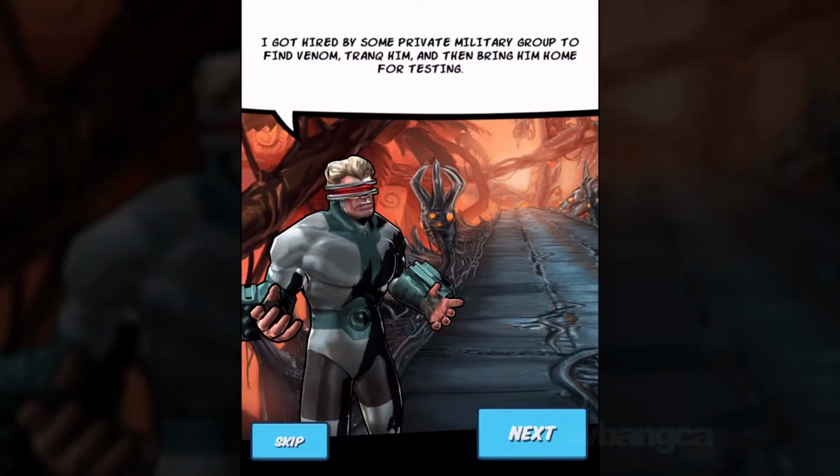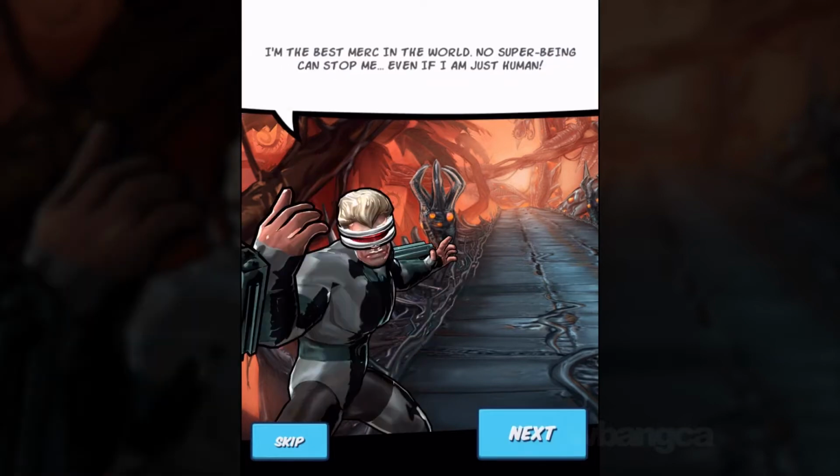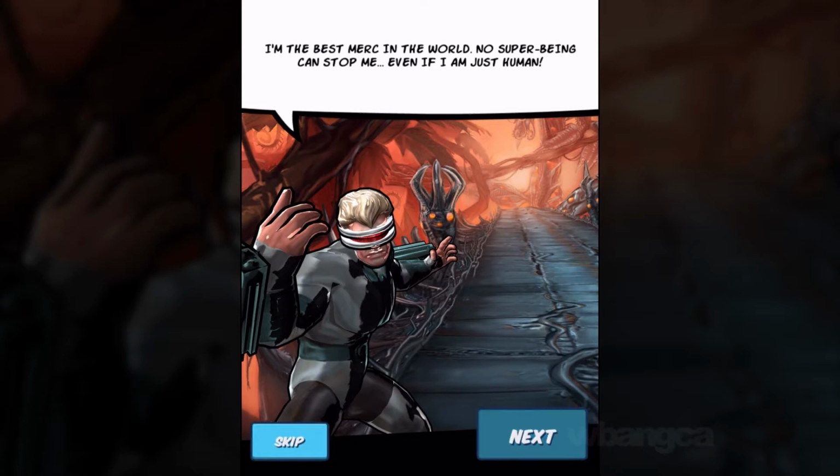I got hired by some private military group to find Venom, trank him, and then bring him home for testing. My name's Dead Aim. I'm just a regular in the superpower suit, but I make it work. I'm the best merc in the world. No super being can stop me, even if I am just human.